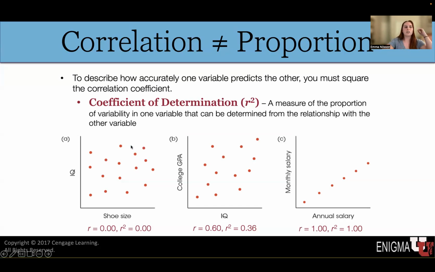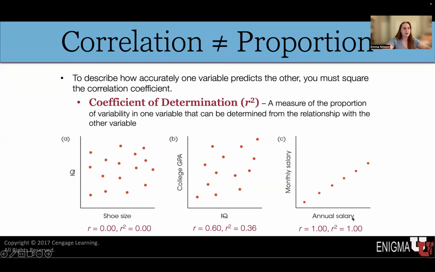These data in the middle show a moderate positive correlation of 0.6, but their coefficient of determination is 0.36. What that tells us is that folks with high IQs tend to also have high college GPAs, but it's not a perfect correlation and it's not a perfect proportion either. In other words, knowing information about someone's IQ can probably tell you a little bit about their college GPA, but you can't be sure of it. In other words, it means that 36% of the variation in GPA can be explained by IQ. So it's not a lot, but it's 36%, so it's not nothing.